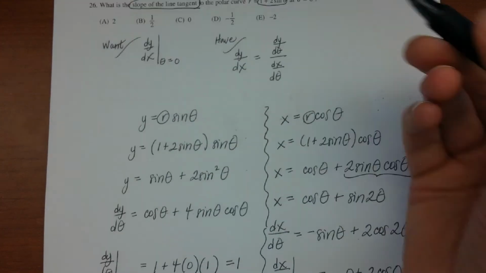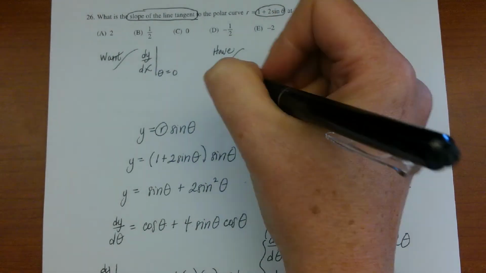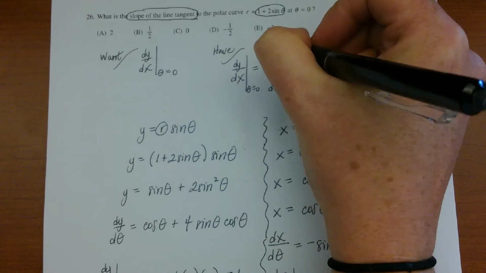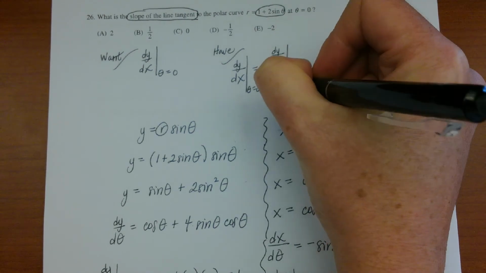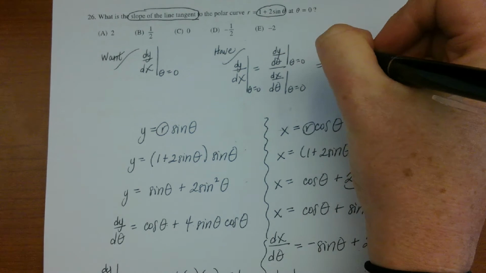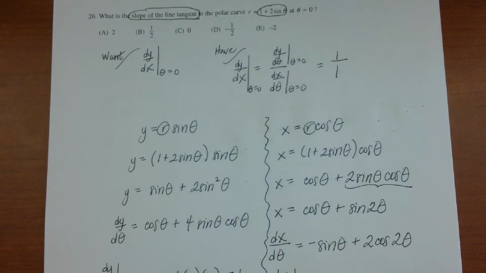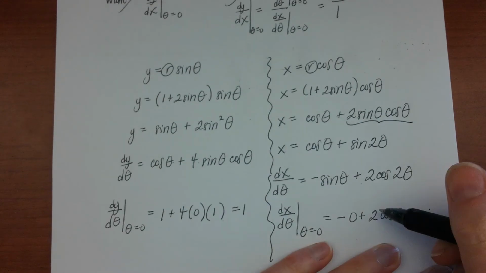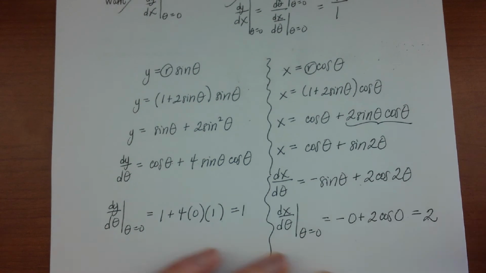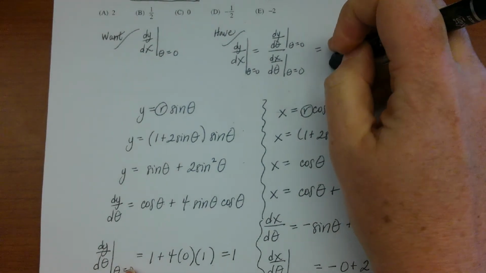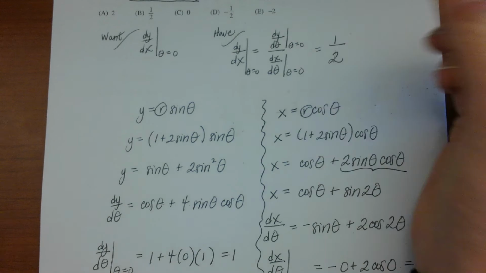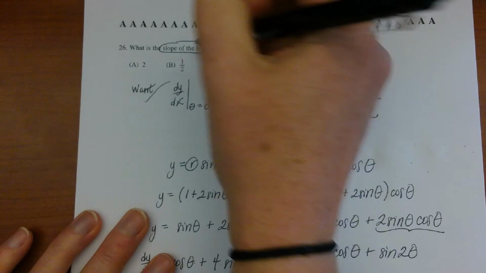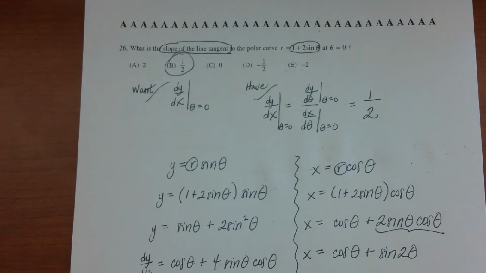And so we basically would just come up here. So dy/dx at the moment when theta is 0 would end up being, it looks like, 1 over 1. Which, darn it, oh no, that's a 2. Woo! 2 times 1 is 2. Aha, right here, 2 times 1 is 2. You probably noticed that. Anyway, so that's a 2. Okay. Now, is there an option that matches with what I got? Yeah, good. Perfect. So hopefully the answer is option B for that one.